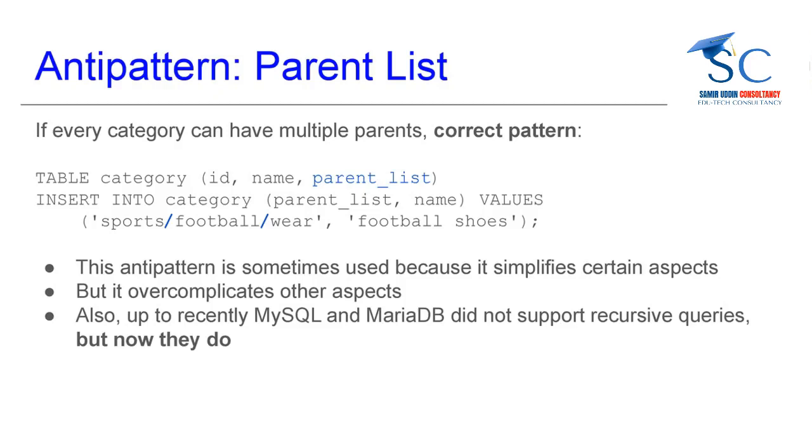So some things become overcomplicated or hard or impossible. Like, for example, finding the direct parent of a certain subcategory and so on. You cannot create an index which is good to solve all kinds of queries you could have. Of course, you could use a JSON array here in MySQL.